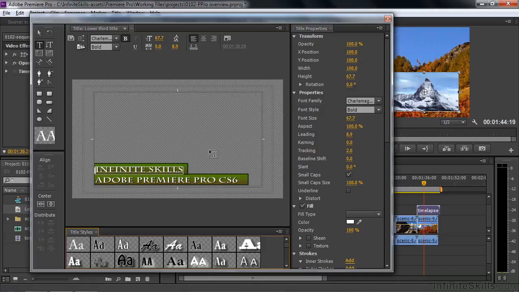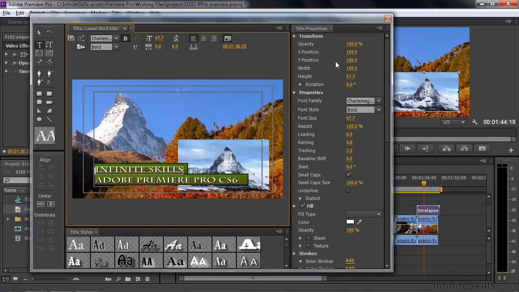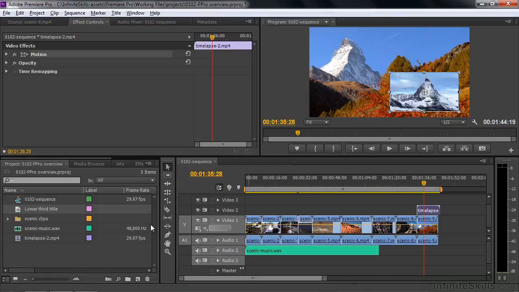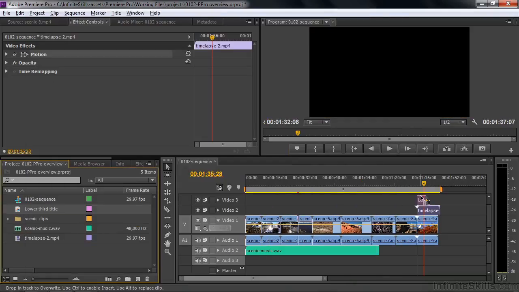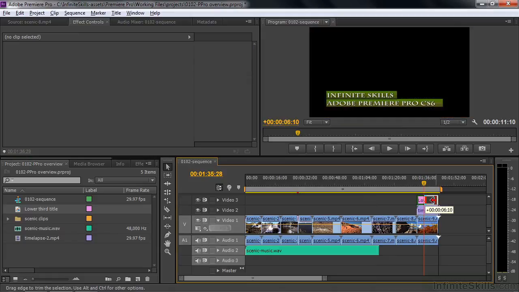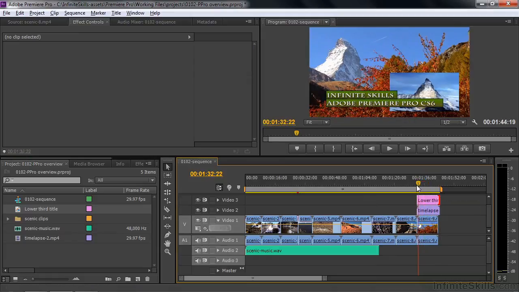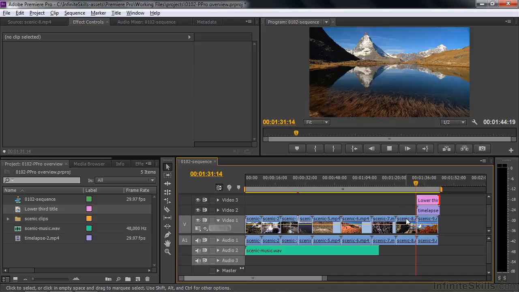You can see it like that over transparency, or you can actually see it over a clip so you can get a sense of how it looks. I'll bring that guy into the project by just taking that title and dragging it on top of this thing we made here. I'll extend its length so it's the full length of those two clips. It'll just pop on the screen like that.